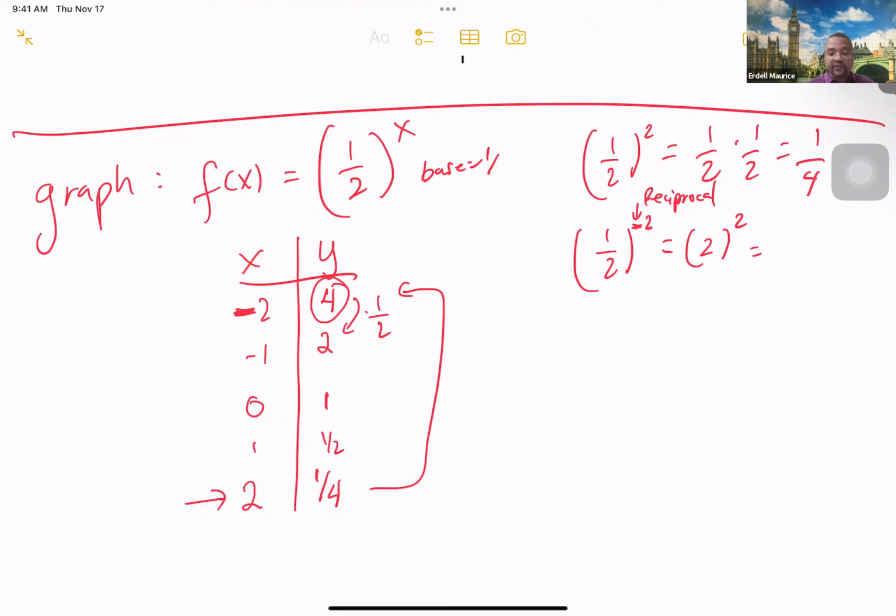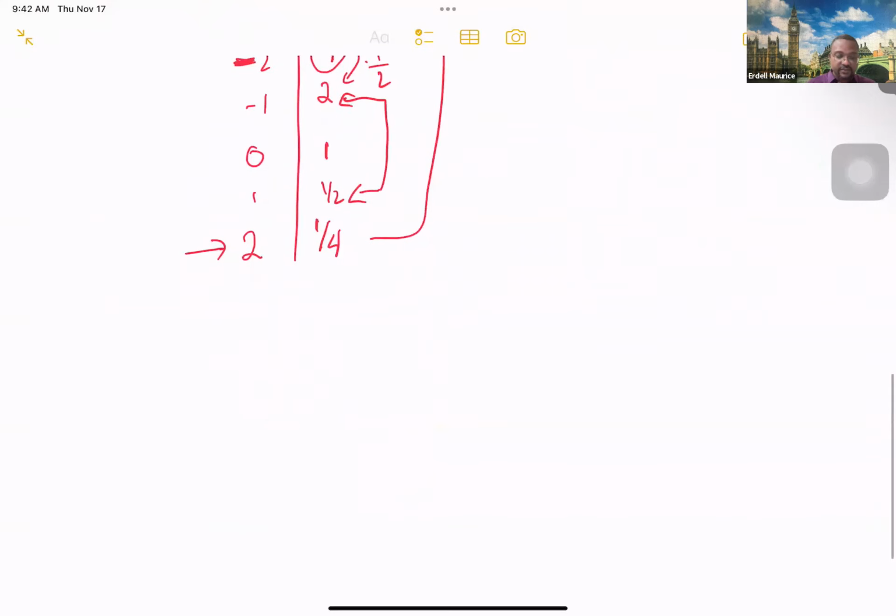Of course, you could plug in every number one at a time. You get the same answer. But again, my point being, look at these right here. They're reciprocals of each other. There are lots of patterns hidden within the table of values for graphs of exponentials. And once you start seeing those patterns, then the graphs aren't that bad.